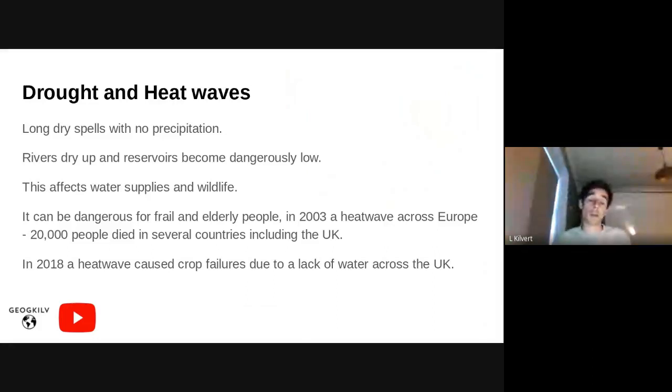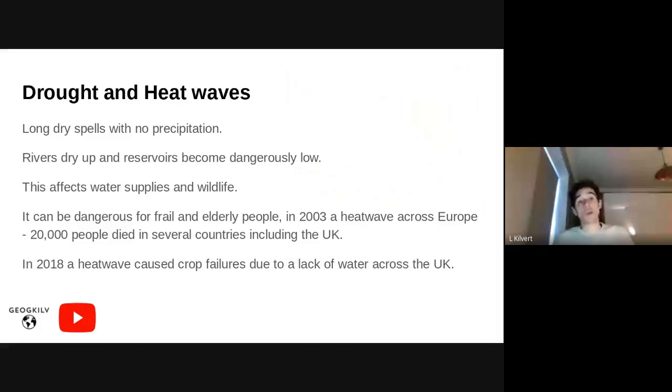These sorts of things I think we are going to see more of as our climate starts to change. We're probably likely to experience more droughts and more heat waves moving forward into the future. So our politicians, our governments will need to make sure that they're planning provisions so that we can mitigate them, so that we can deal with the impacts of droughts and heat waves.